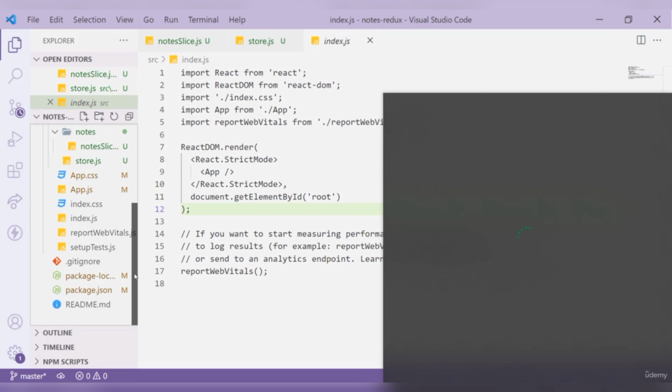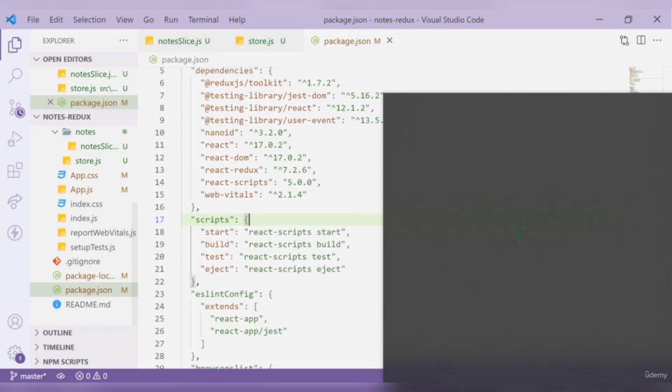So if I just move into my package.json file, inside this you might see that we are having this React-Redux dependency that we are using inside of our application. So let's import this inside of our index.js, and we'll be making the entire store available to our entire application.